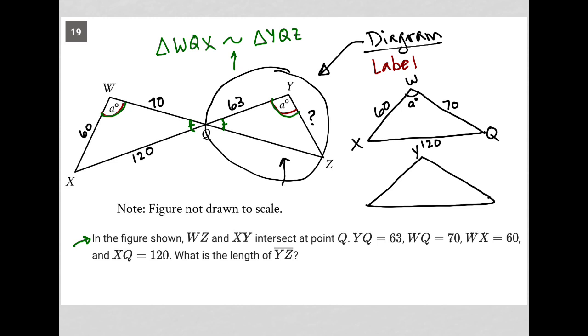So the top will be Y. How do I know that? Because that's where the eight degrees is and I want it to be in the same orientation as the top triangle. I'm going to label this as Q. So this is why I like to do this, because I'm really flipping that right triangle around and putting Q, taking Q from the left and moving it to the right so that it's in the same orientation as my top triangle. So that's my angle Q there.